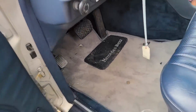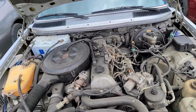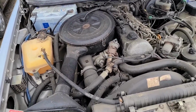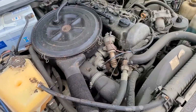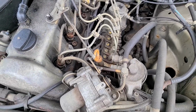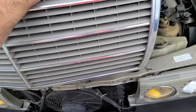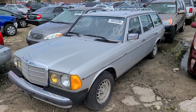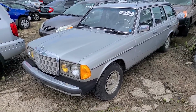Let's take a look at this engine. Oh, it's got a Mercedes battery. If you have a really old car that still has a Mercedes battery, you know it's been taken care of. Just automatically, it's in good shape. Oh, this is cool. Wow, I'd only worked on a couple of these when I worked at the dealership. It was very rare to see a car this old at the dealer, let alone a diesel, and we never saw diesel wagons. I think I'd maybe seen like one when I worked at the dealer of this era. Beautiful car, beautiful car. And I was looking, it's been here for about 7 months already, so hopefully this will be up soon.